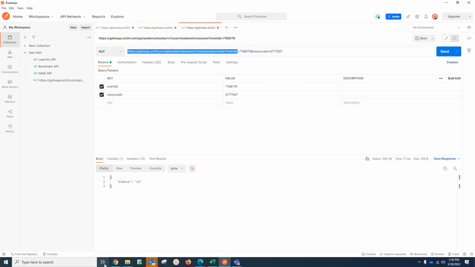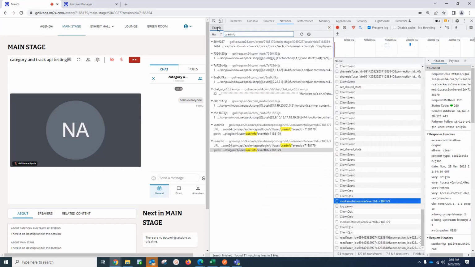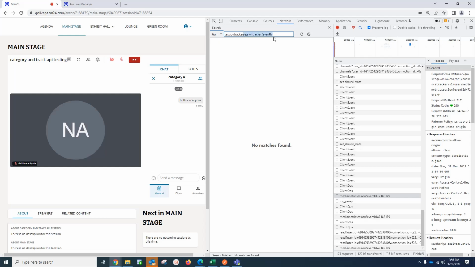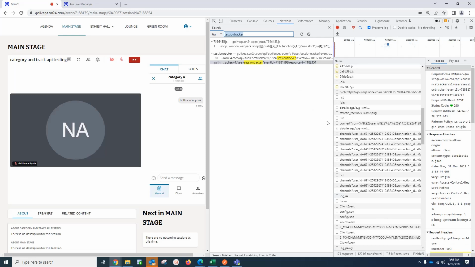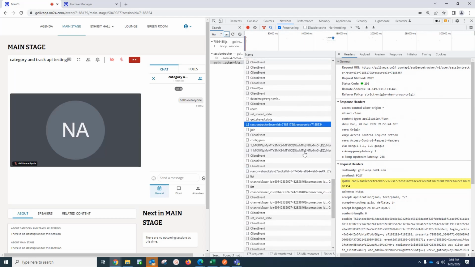Control C, application. Okay, so this is the API. Search for that API.